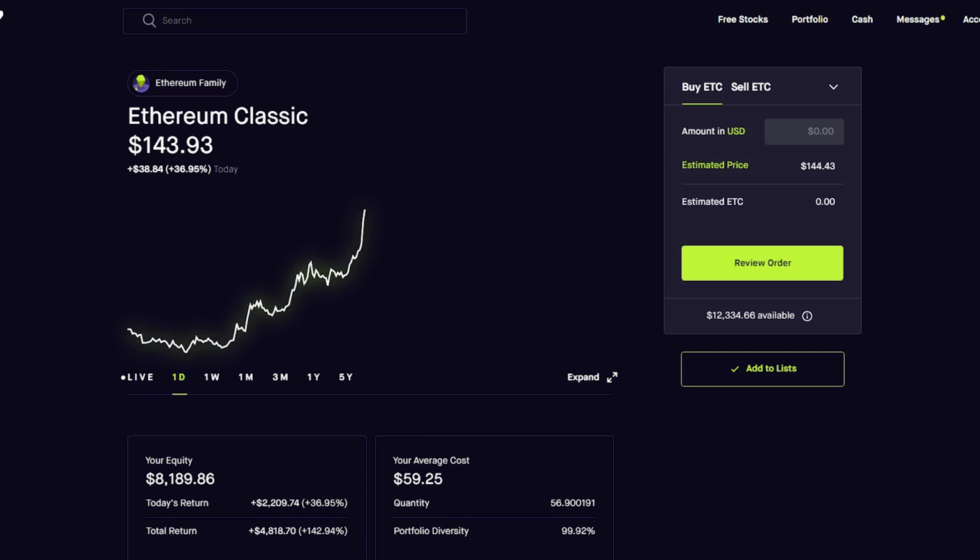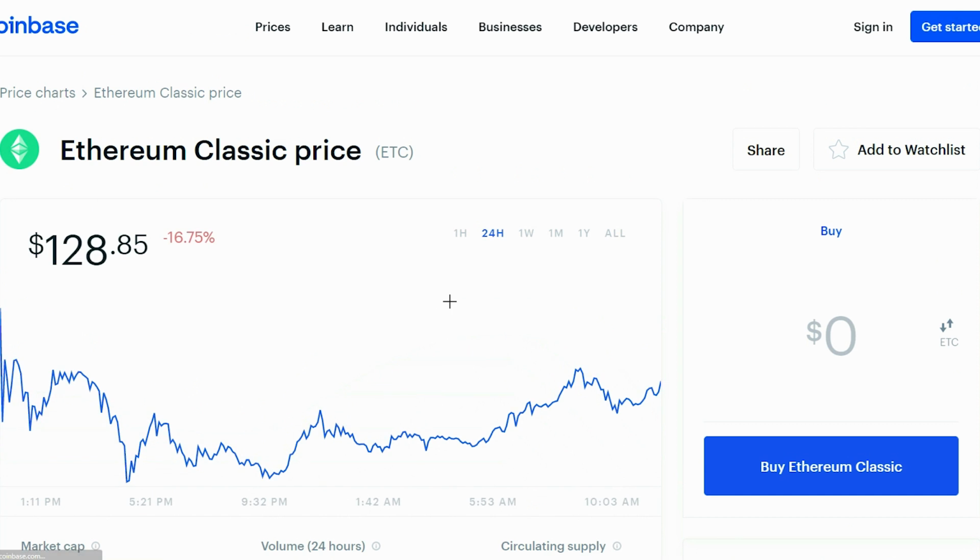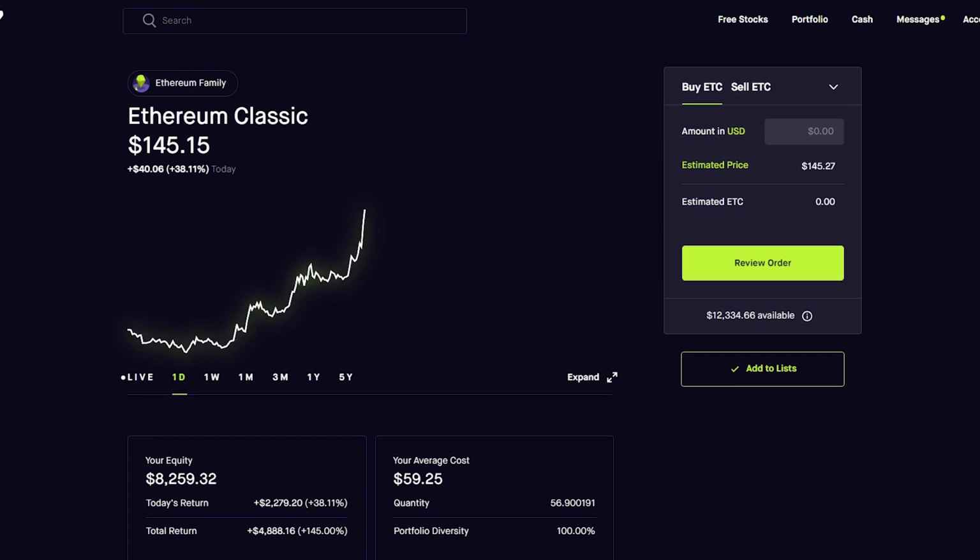Now we're taking a look at Ethereum Classic, another look, and this is going to be a more comprehensive dive into the coin. So it's currently at $144, and this is on Robinhood, guys. So it's going to reflect different prices depending on the exchange that you are at. Like for Coinbase, for example, it's at $128 that it is showing me at the moment, and whatever crypto exchange that you are at, whether it be Binance, it's going to show a different price. But all in all, it's going to connect and be in a certain price range, around a $20-$30 price range, once it all comes into play.